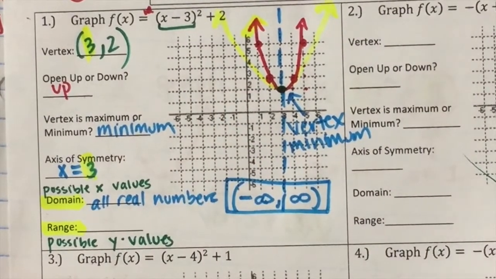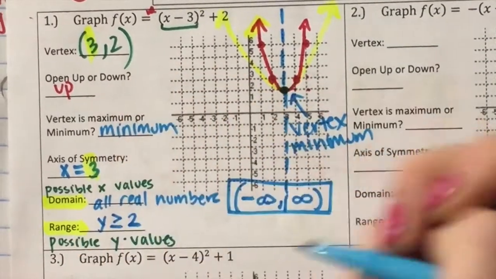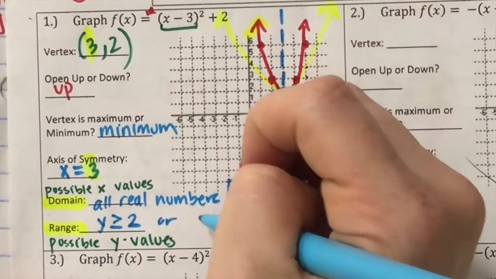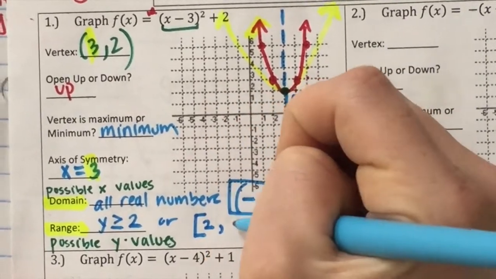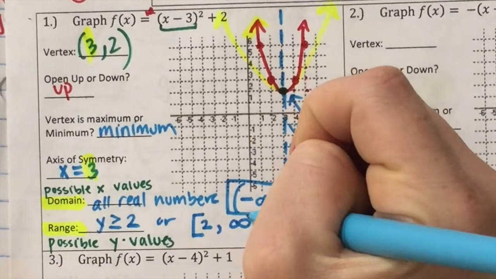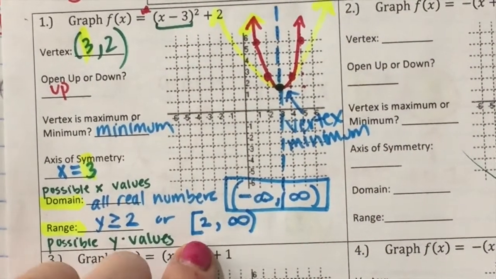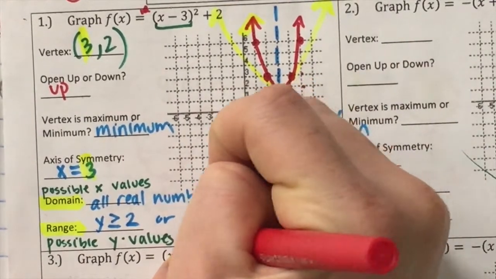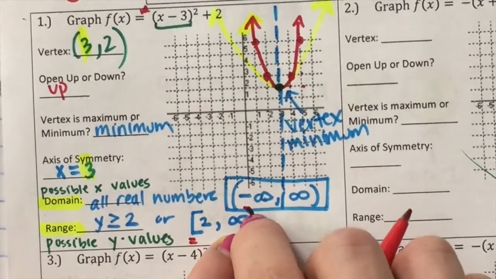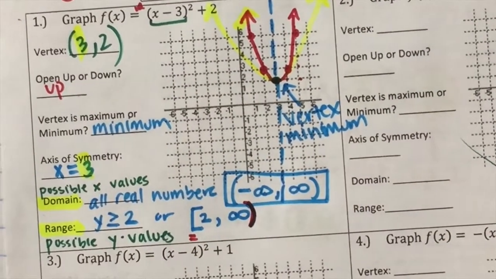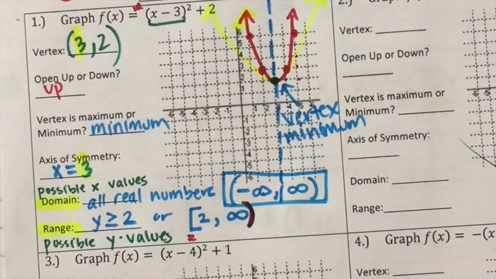So there's two ways we can write this. We can write y is greater than or equal to 2, or we can write y could go from 2 to infinity. It's in between 2 and infinity. The bracket here means it could equal 2. We use a parenthesis with infinity because it could never actually equal infinity, because infinity is an abstract concept. Okay? I know that's a little tricky, so I'm going to do another one.